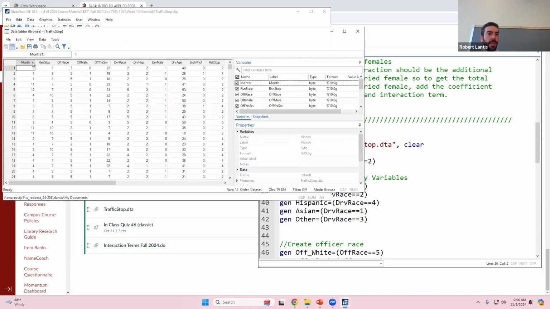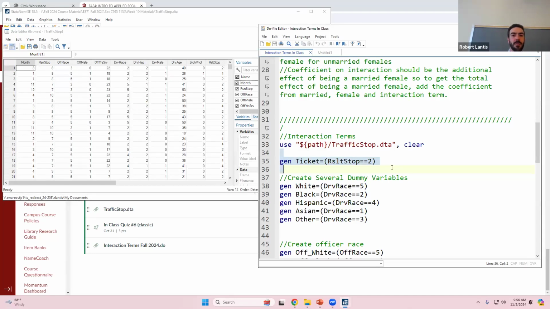There's a bunch of different variables in here. A lot of this is identifiers for what the officer's race was. They assign different numbers. I don't remember exactly off the top of my head what number represents which racial group, but I do have it coded in, so we'll hopefully be able to figure it out. So here, if the result of the stop was a 2, that meant that the person was issued a ticket. So I'm going to generate this new variable, which is just a 1 if the traffic stop resulted in a ticket, 0 if not. I'm then going to create a bunch of race identifiers.